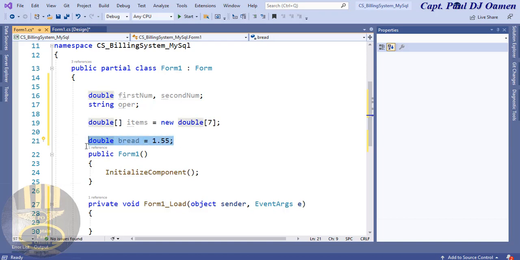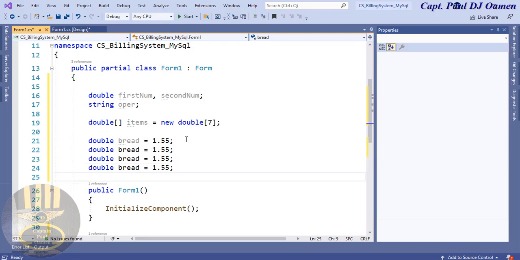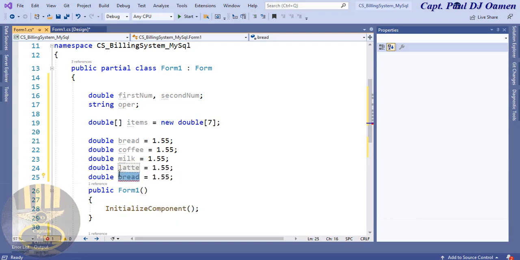And the next ones I have in there, I think I have coffee and espresso, things like that. So let's change this one to coffee. I think I also have milk. I have latte. I think I have espresso.